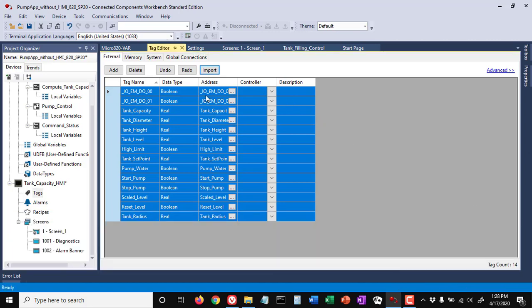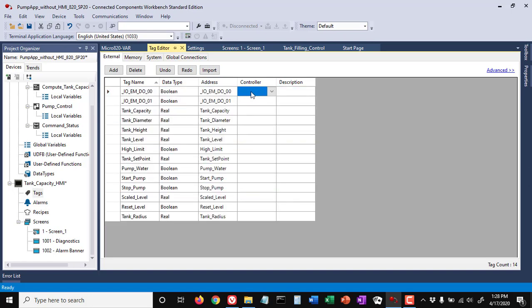Okay, one last thing you have to do on this screen then is we have to tell it what controller these tags came from. And this is just monotonous here, because we'll click it and we'll say PLC1, and we'll do this for every one of these tags. I wish there was an easier way to do it, but this is how Rockwell has us doing it.